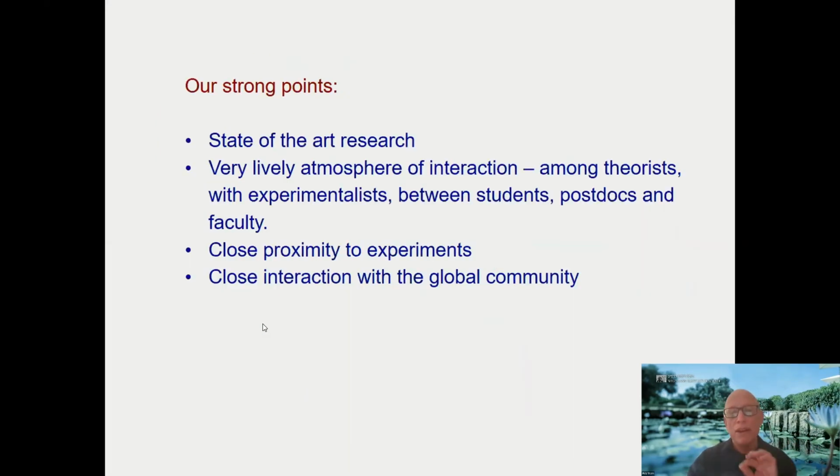So to summarize, I think that our strong points are: the research is state of the art. The atmosphere is of extremely strong interactions between everyone and everyone. Sometimes I stay home just because I need a few hours when no one talks to me. I'm a theorist, experimentalist, students, postdocs, faculty. The interaction between theorists and experimentalists is particularly strong. And last, there's also a very strong interaction with the global community, as you saw in the list of places that our students go to.